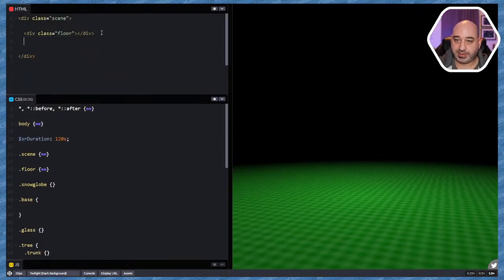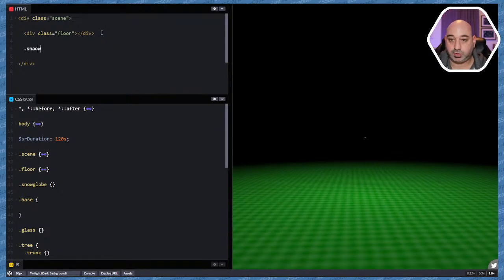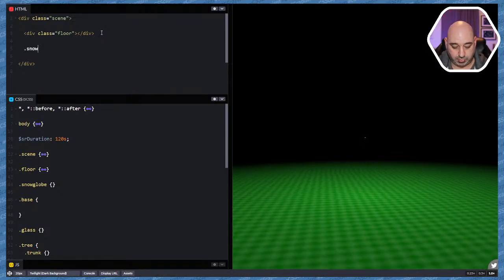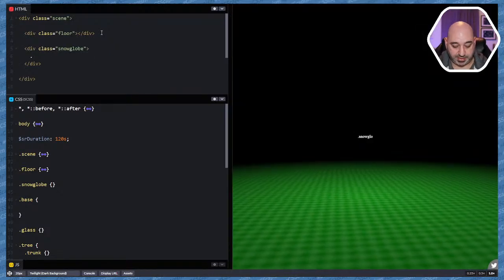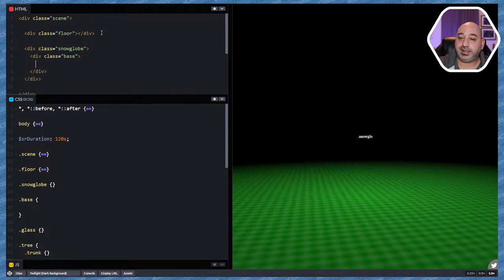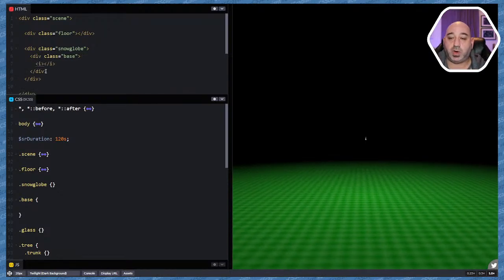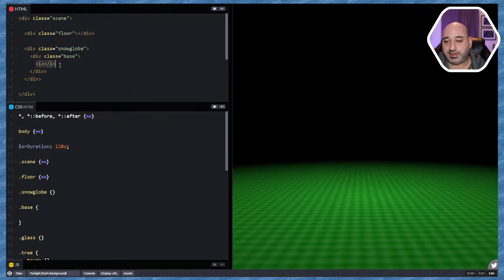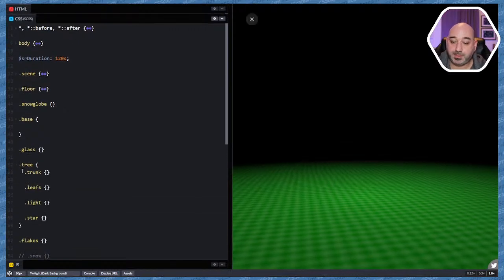So let's create the HTML first. First we have a snow globe, and inside we have a base. And inside the base, let's start with one eye. And if I accidentally call it a div, you know I mean this eye, okay?